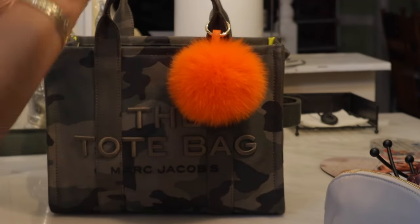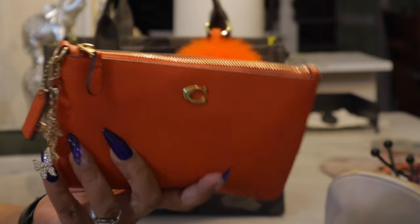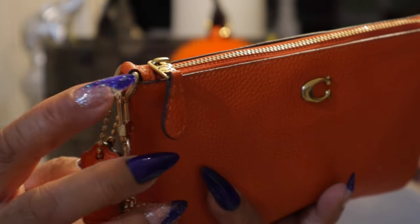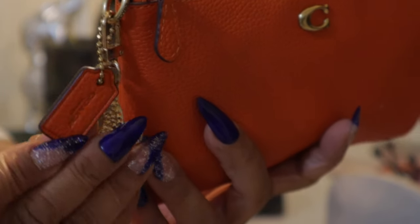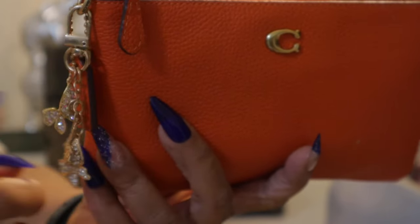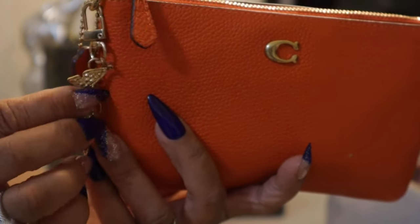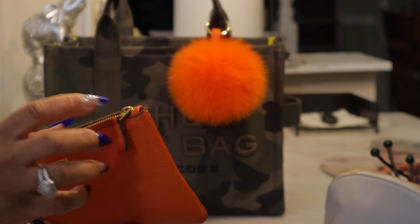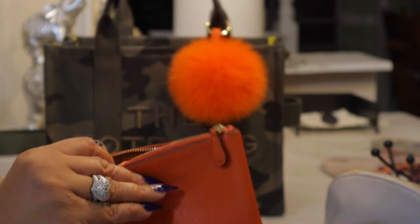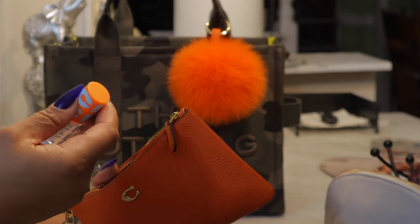Then I decided to use my burnt orange. And I'm not sure the proper color that Coach calls this. But this is the wristlet. I took the wristlet off. And so here is the Coach tag. I put my butterfly charm on here. Now this is the one that I was gifted, I got this from Just One SB. Okay. And so inside I have my cosmetics that I've been using this week. And so I've got my hairstyle different, so I've been wearing more makeup. And so I still have this, y'all.